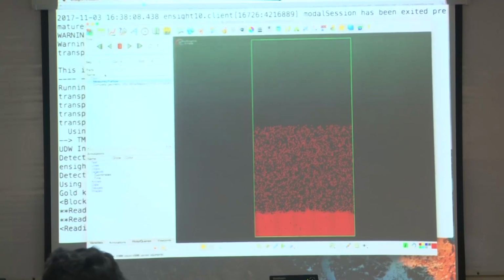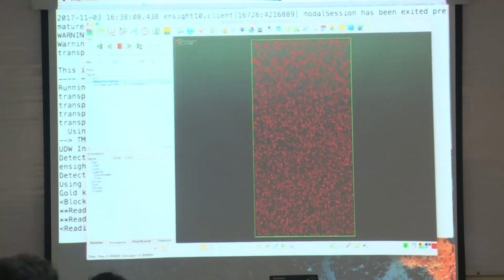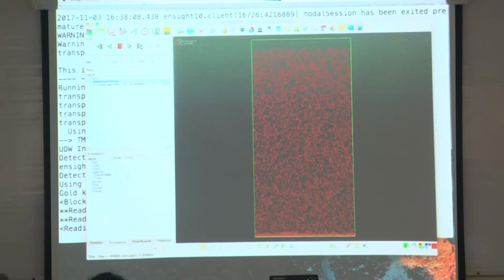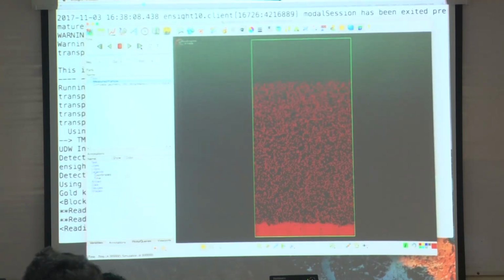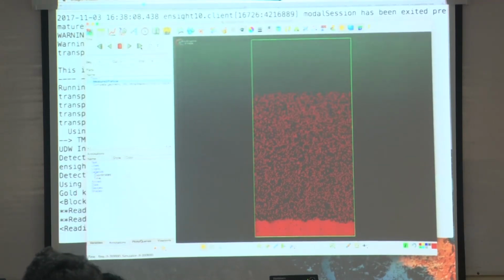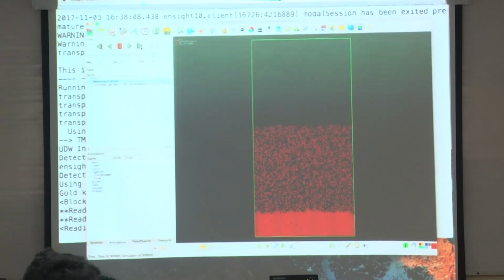So, the bed is not done, but what is happening? I have my random distribution of particles. They're falling down. They are not allowed to leave from the bottom because I have added a wall collision at the bottom. The same way we had this cylinder collision. But they fall. They can't really rebound because as they bounce up, they hit the particles that are coming down from the top. So they just kind of accumulate. By the way, I don't think I turned off drag. So what's going to happen is they'll also feel drag with the underlying flow field, which was set at 0 and we're not solving. So that's going to force them to remain quiet and not bounce around like crazy too much. So we're really in the process of forming a static bed.